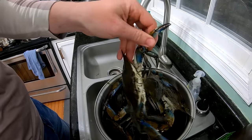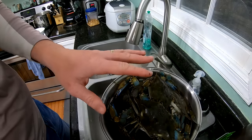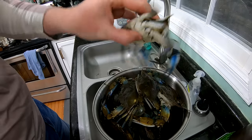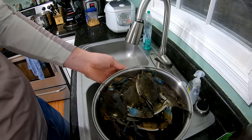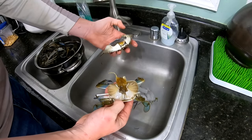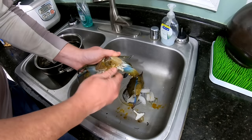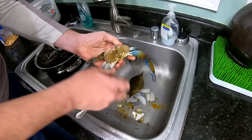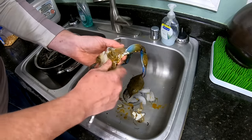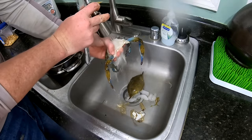All right, the first thing you want to do is freeze the crabs to death. Put them directly on ice, in an ice water bath, and finish them off so that they're fresh but they're dead. Otherwise they're gonna bite your fingers while you do this. Just pop the whole top of the shell off, get in here with the knife, rip that part off. Gonna take the face off, and then you're gonna take all the gills off and rinse out the guts.